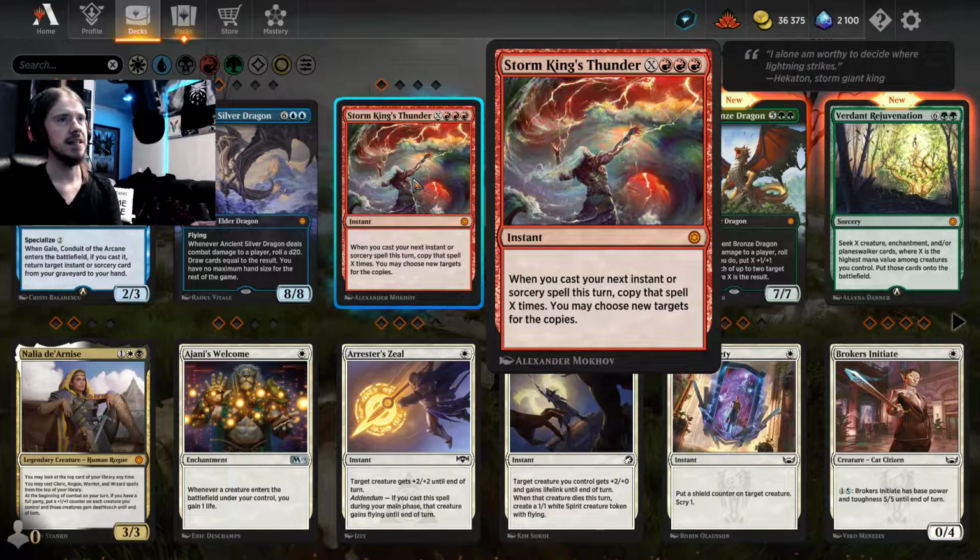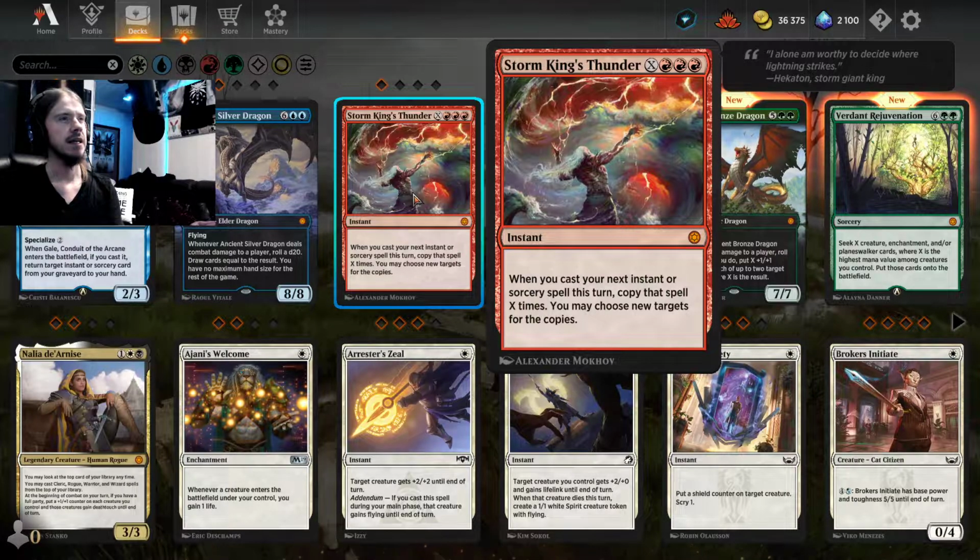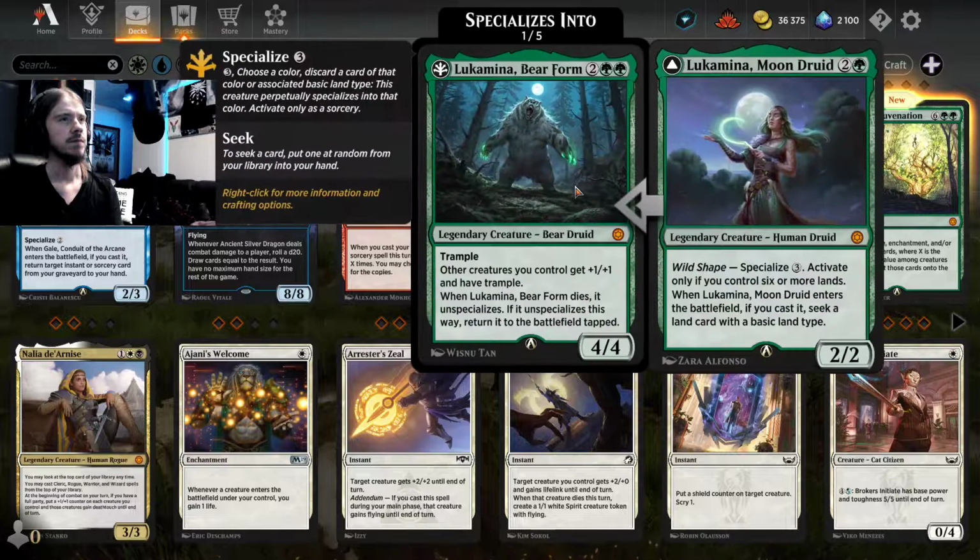Next up, Storm King's Thunder. Instant. When you cast your next instant or sorcery spell this turn, copy that spell X times. You may choose new targets for the copies. This turn. Right, so it's a minimum of 4 mana to be copied once. In the right spot, though, it could be real good. Bit of a late game thing, though.